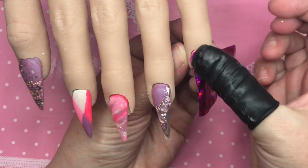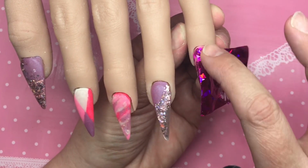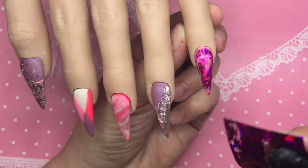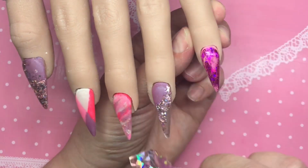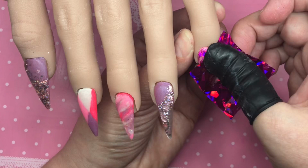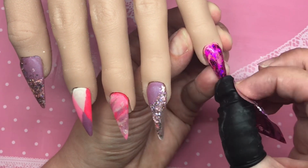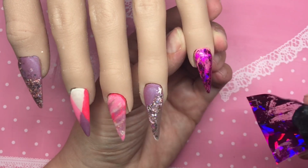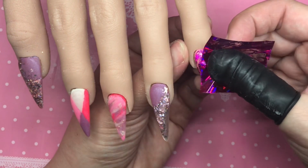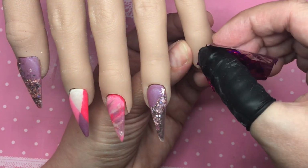Now any pieces that I've missed, what I do is I go in with the foil that's still actually on the foil, if that makes sense, that hasn't come away onto the nail, and I just keep doing that. So I'm looking where there's still some that I can use, put that on, whip it off. I found that when I put it on and I rubbed it, nothing was coming off, so I tried this, put it on and whiz it off, and that worked much better. Put it on, whiz it off, put it on, whiz it off.